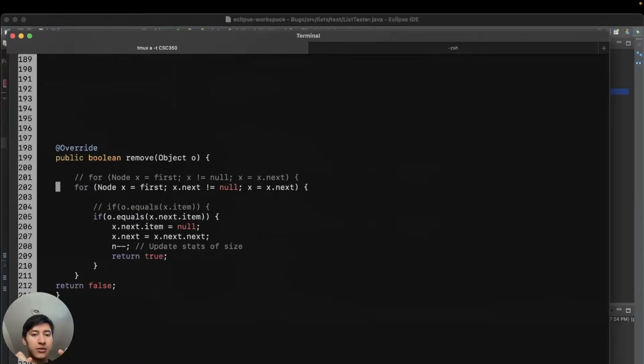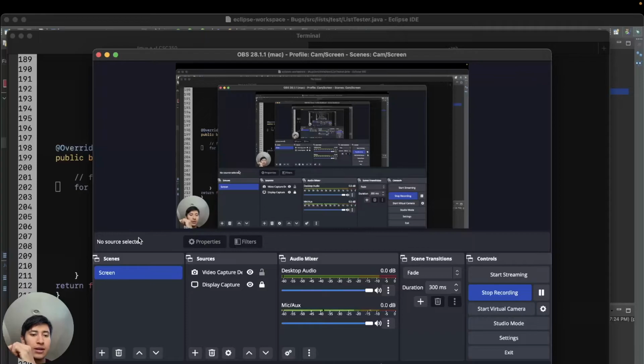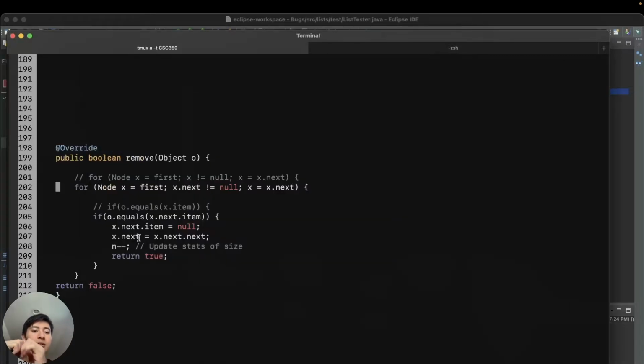You want to make sure, so we're right here, maybe reversed. We're right here and we want to get the next one. Or we want to know if the next one is not null. We're not checking the first one if it's null, because we want to make sure that the next one's not null in order to compare the next item, and also so we can have the previous item point to the next item.